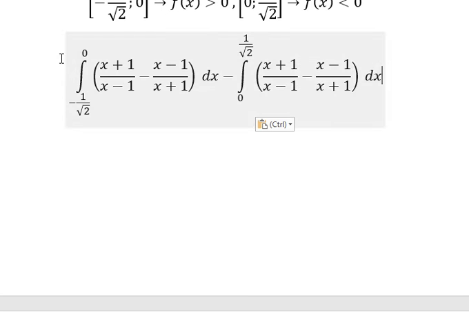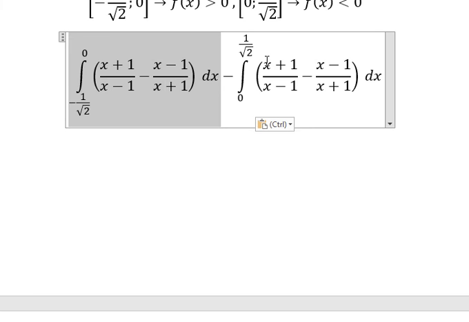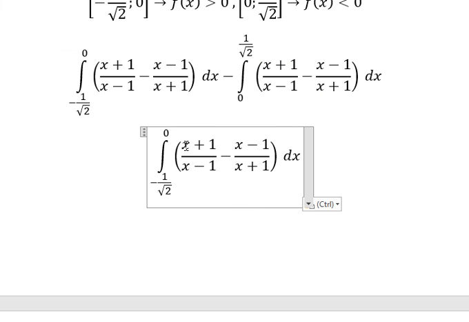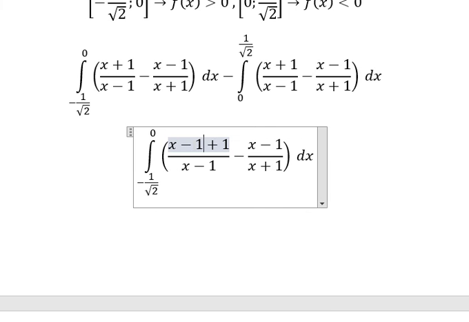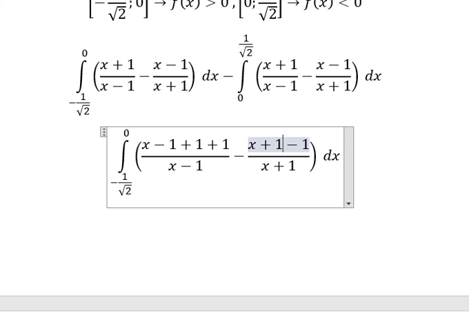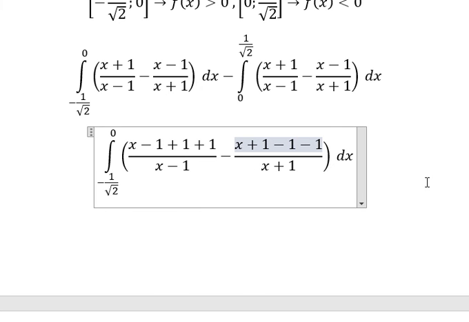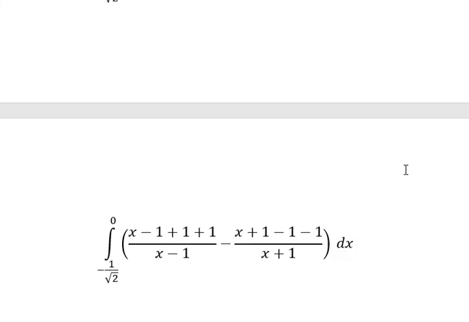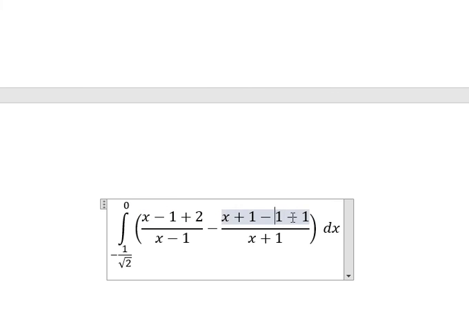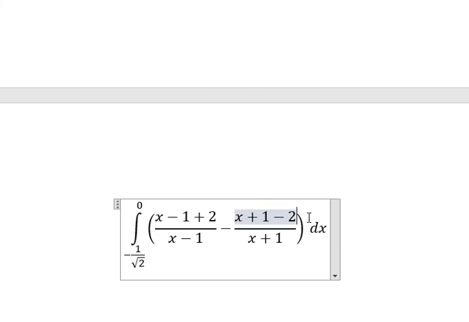Now, I will select this one in here. This one, they will calculate about the same. So for this one, I will put negative 1. After that, we need to add back positive 1. This one, we need to put positive 1. After that, we need to put negative 1 back. So 1 plus 1, you got 2. This one we have negative 2.